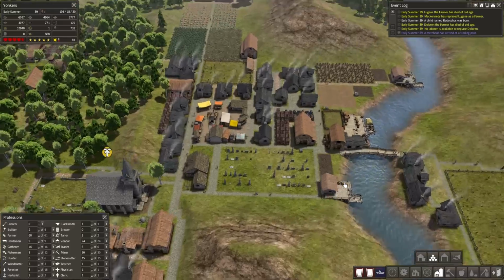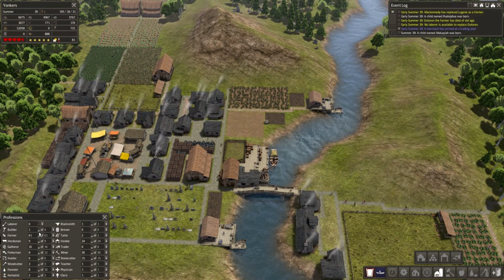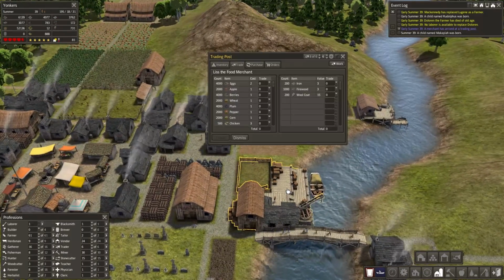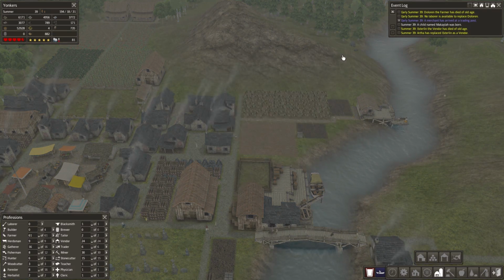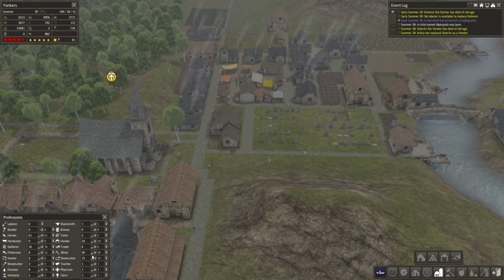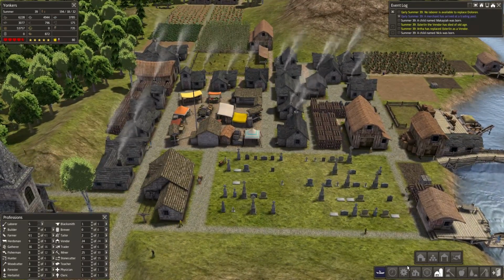A merchant has arrived. Oh, no laborer was available to replace a farmer. Let's get that done. Let's actually take the builders off that project for a bit. We are low on laborers. You are bringing food, but nothing I'm particularly interested in. Okay, we are pretty low on laborers. I'm going to bring 5 people out of the mines to work as laborers.